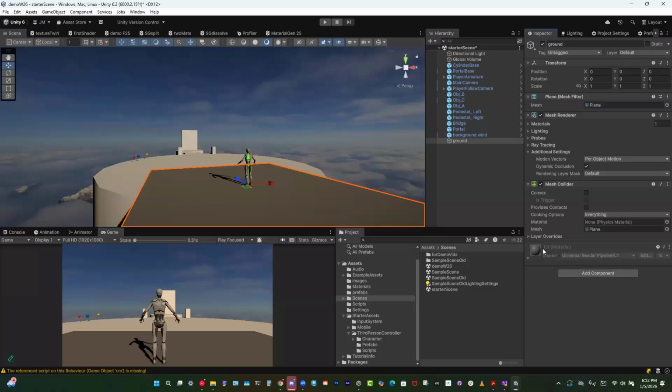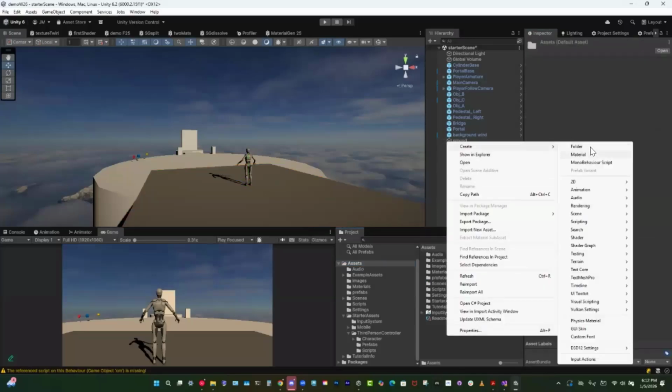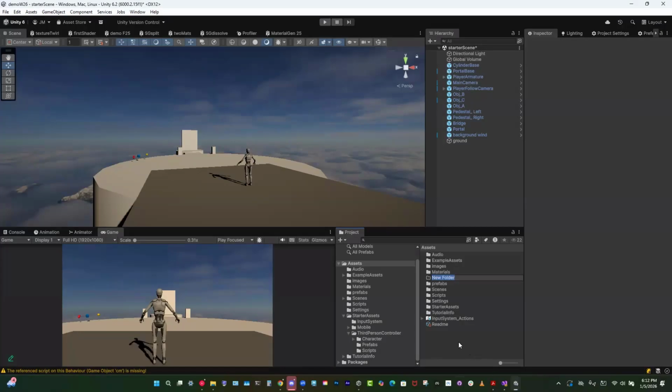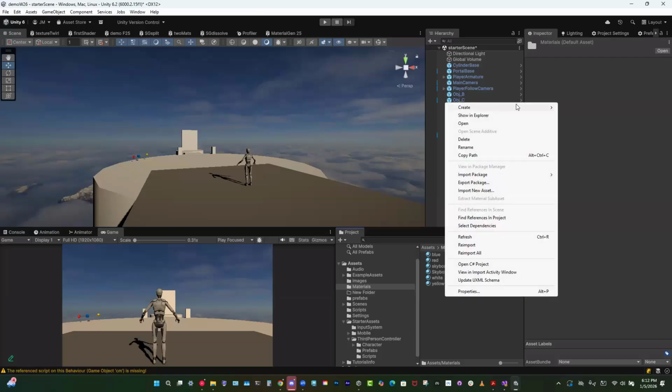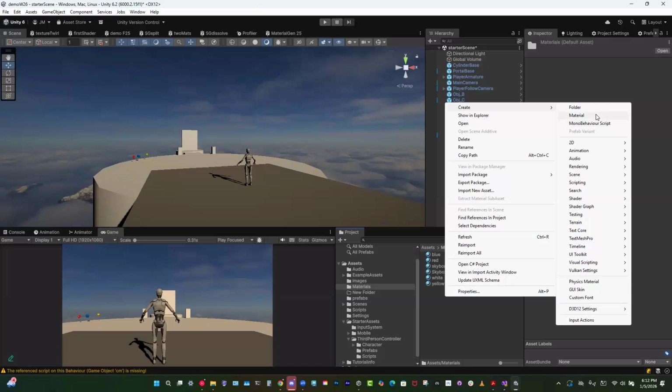We want to create a material, because right now this is the default material, which is sort of a muddy gray color. So I want you to create another folder. Go to assets, right click, say create folder, and create a materials folder. Well, I already have one. Then in your materials folder, you right click and say create, guess what? Material. You might find it down here somewhere, but find the word material. You with me? Am I going too fast?